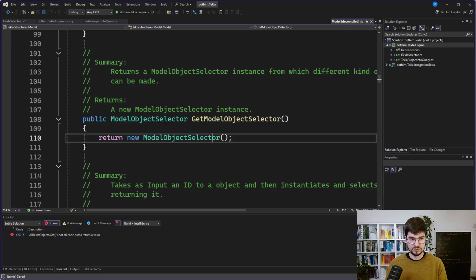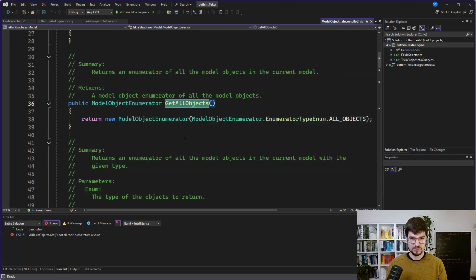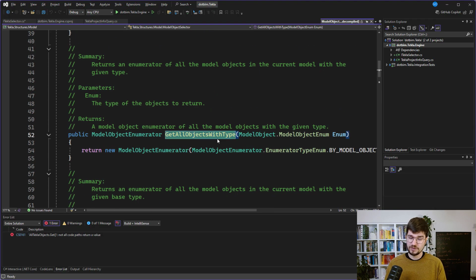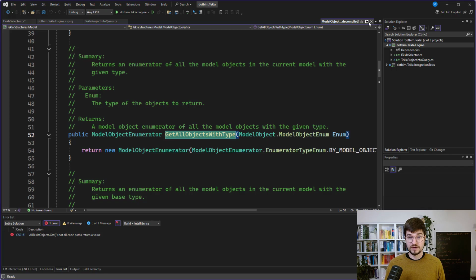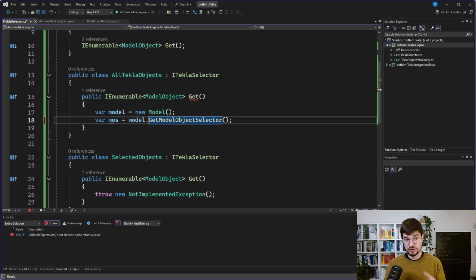Let's go to the definition, and that's the class which has the method GetAllObjects. At that point we will not think about objects with some specific type. Probably in the future we will change that interface and its implementation just to limit the objects to some particular types, but we will use that type filter. At that point, I just want to get all of those model objects.